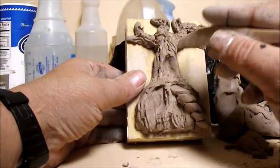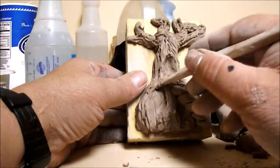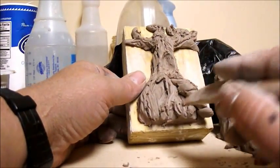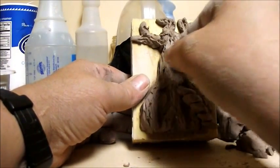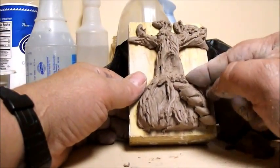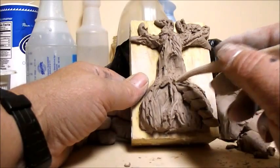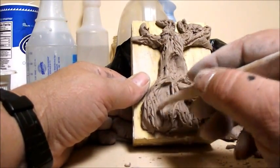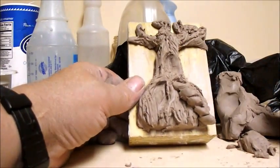You know, trees, sometimes they can be uniform. If you really like something that's uniform, make it uniform, make it symmetrical, do whatever you like. Celtic designs are often very uniform and symmetrical, with all kinds of symmetrical designs. I've done some Celtic work before. I like doing it. It's just a little bit harder because, to me, it's difficult. I don't do it enough. Again, practice is the key here.